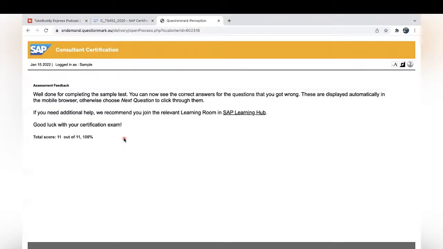The example might be TS452, but you are going to get such benefit for any kind of certification when you're writing. You can practice, and there are different websites available for practicing the questions before going for the exam, at least 5 or 6 days in advance. Practice as many questions as you can, so that you will understand the types of questions: 2 answers questions, 3 answers questions, 1 answer questions. A 1 answer question is straightforward because of the radio button you can select. But when it comes to the checkboxes where 2 answers are correct or 3 answers are correct, if you don't read the guidelines, there are chances of getting it wrong.